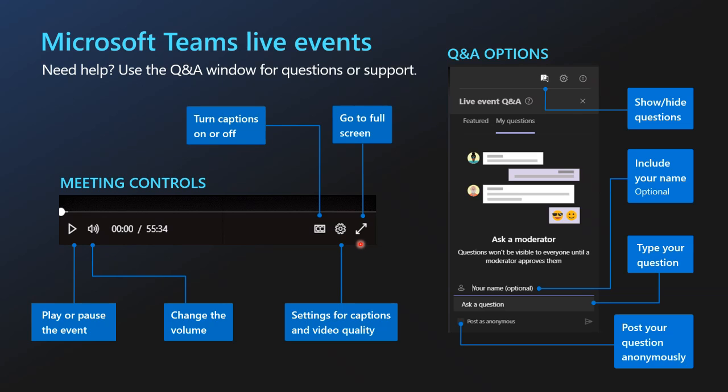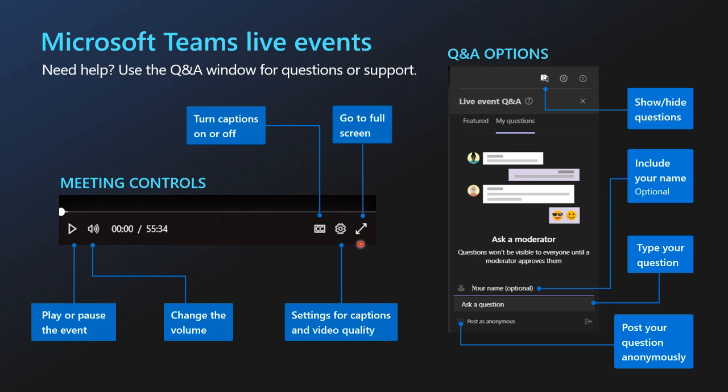You can also view this presentation in full screen by selecting the diagonal arrows here to the right, but selecting full screen will hide the Q&A panel to the rightmost side of your window. So if you need to communicate with us, send us your messages, your questions, or let us know if you're experiencing any technical issues, the Q&A panel will be our place to talk with each other.